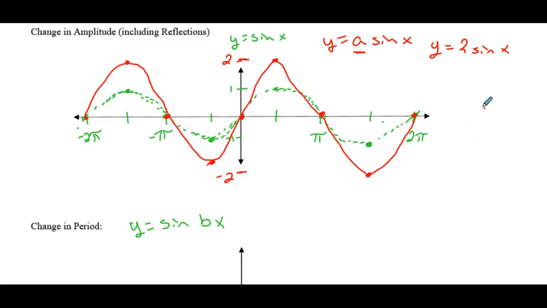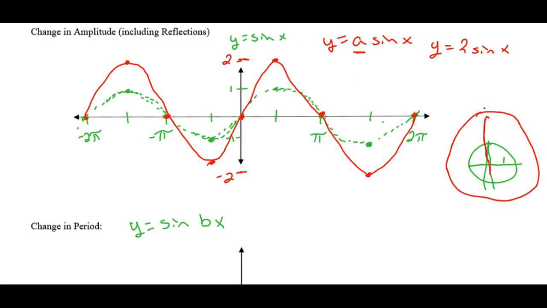If we look at this in terms of the unit circle again, here would be a unit circle with a radius of 1. If the amplitude is 2 times that, then it would look something like this, where this radius is a 2. You're still going to get all the same points around here. It's just going to be higher, it's going to be longer. So that's understanding how these graphs relate to the unit circle.